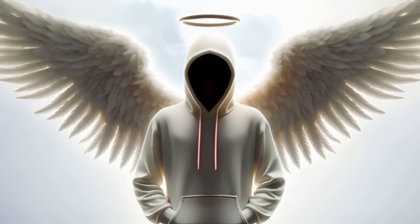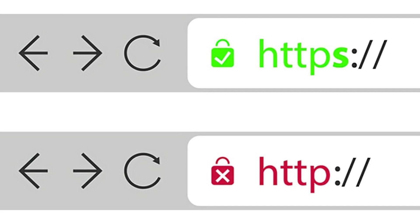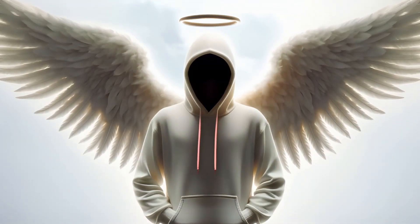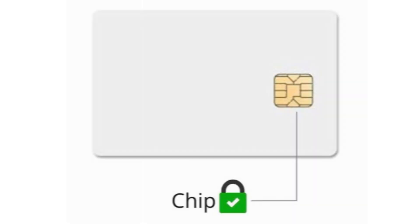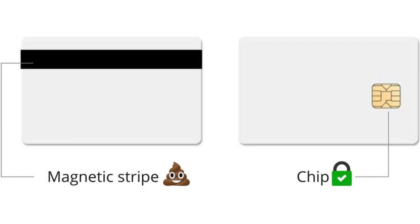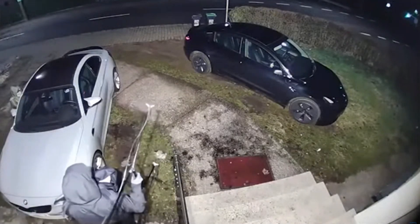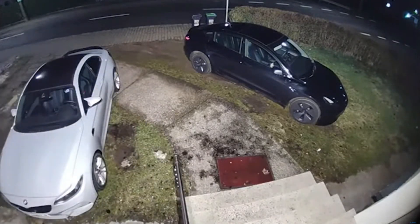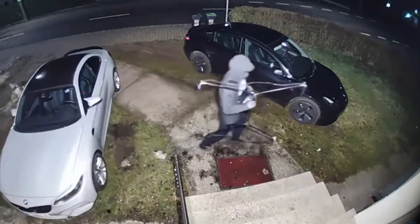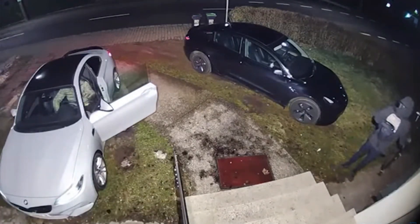Let's look at some real-world illustrations. The evolution from HTTP to HTTPS on the World Wide Web serves as a prime example of adapting to secure communication protocols. Similarly, the banking industry's shift from magnetic strip cards to chip-enabled cards underscores a proactive approach to enhancing security. In the context of car thefts and the use of devices like Flipper Zero, the focus should be on improving vehicle security systems to counteract advanced theft techniques, rather than banning the tools that could, in the right hands, help identify and patch these vulnerabilities.